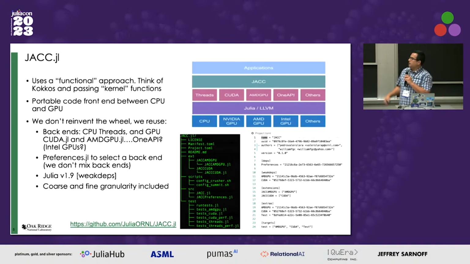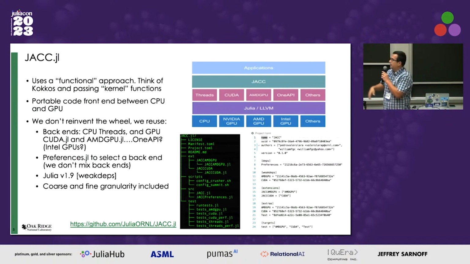JACC. We try to explore something that didn't exist in Julia. You have things like KernelAbstractions to write your kernels for performance portability. But what about something that looks like Kokkos, functional programming? We talked to Valentin about it, and we're exploring this idea. Because in the DOE you have things like Kokkos that is funded in the DOE ecosystem. So we use a functional approach.